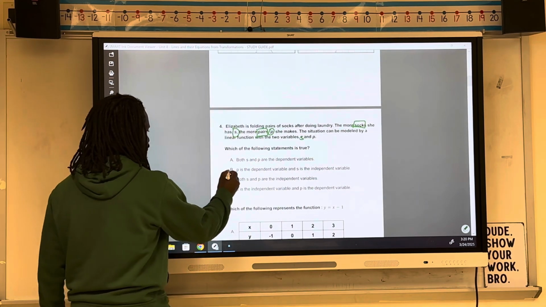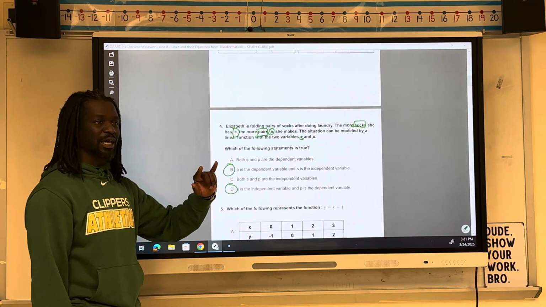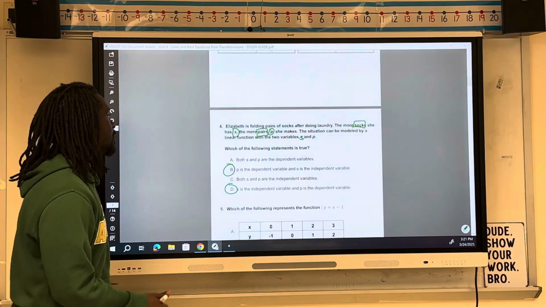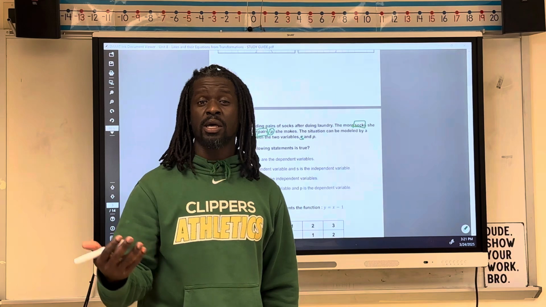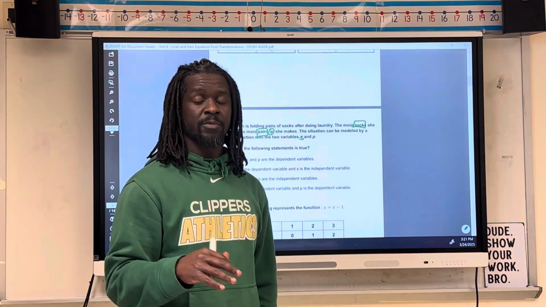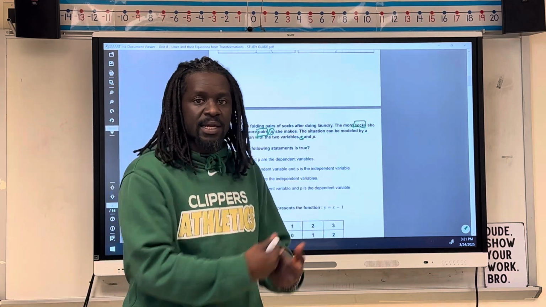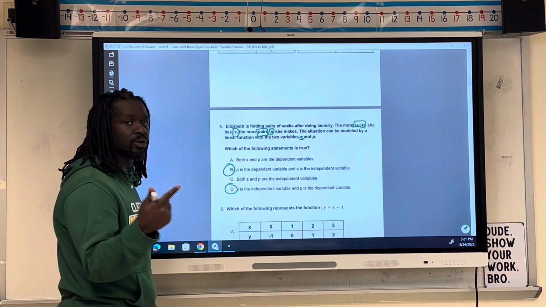Now, for this one, there are two answers here because they say the same thing. They're just kind of reversed. P is the dependent variable and S is the independent variable. And the way I want you to think about this is I want you to think about these two in terms of cause and effect. And so the independent is like the cause and the dependent is the effect. In other words, which one is dependent on the other?